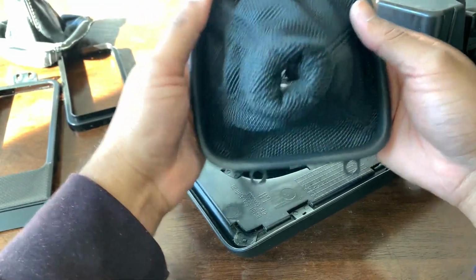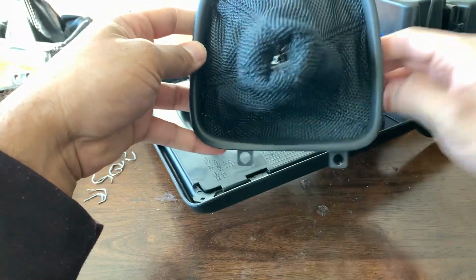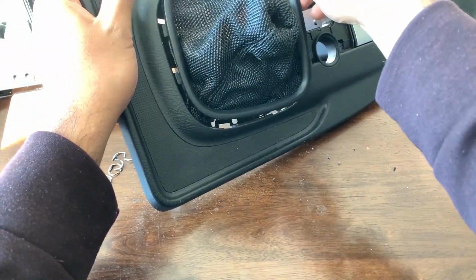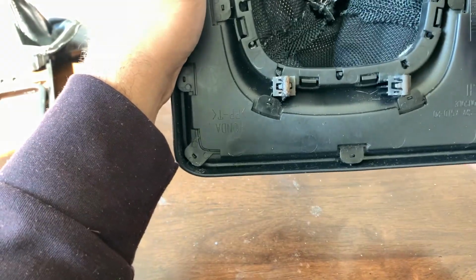Yeah, so you just want to take your time when you're putting on this thing, because it is pretty time consuming trying to see how much slack you have for the boot. Now I'm going to put it on. Should snap into place.